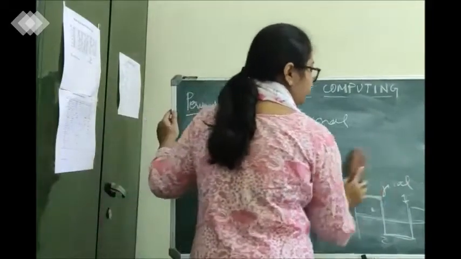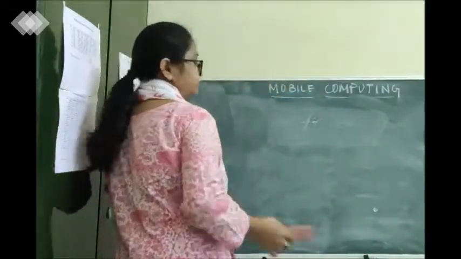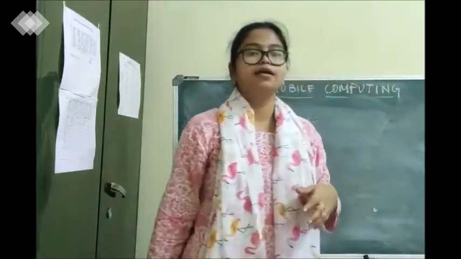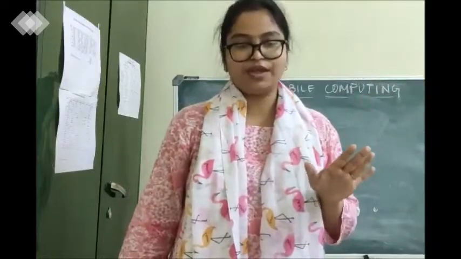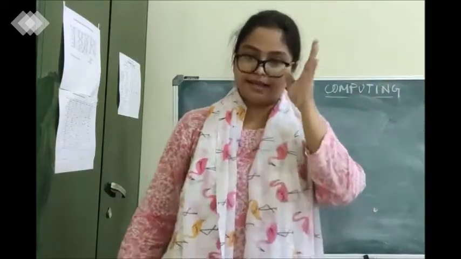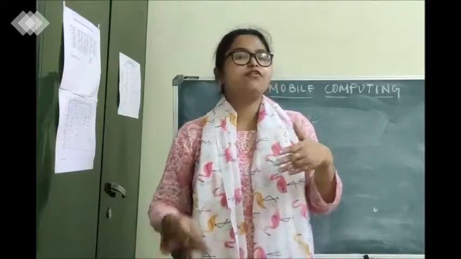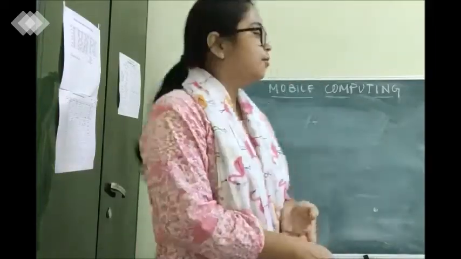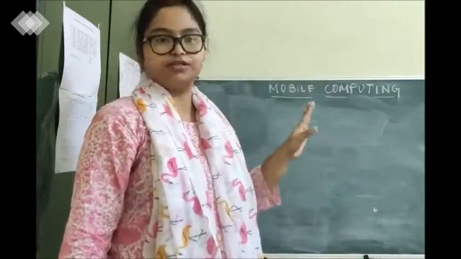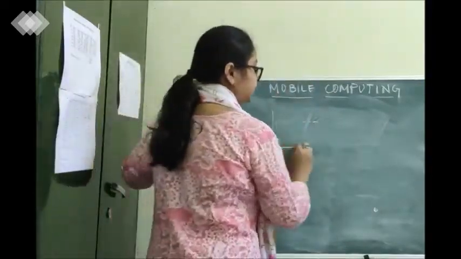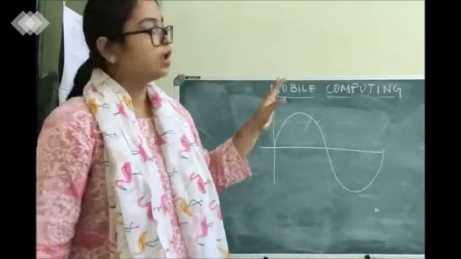Now we will study the properties of analog signal. First of all, in nature we are provided with analog signals. There are various types, as I said. They differ in some properties like color, frequency, and so on. We will get into those details later. But first of all, we have to understand what is naturally given to us. What is naturally given to us? Analog signal. And we will discuss its properties now.